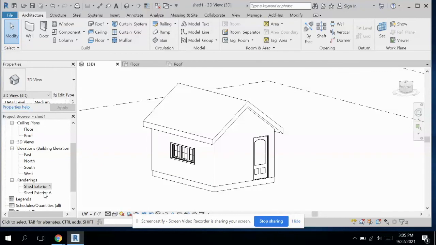So I have a 1 and an A because when I was playing around and fixing my roof. So there is that new rendering, and that we will use tomorrow or in your next video, the final part of this tutorial series, putting together all of the architectural sheets that you'd give to another architect or a construction person to actually make this shed.